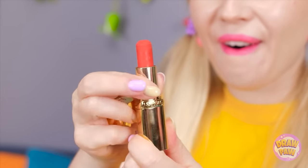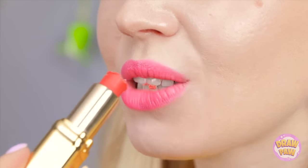Ooh! Special makeup just for me! You can even eat this one! Mmm! It's so yummy! I love lipstick! It's my favorite! Thanks, Mommy!